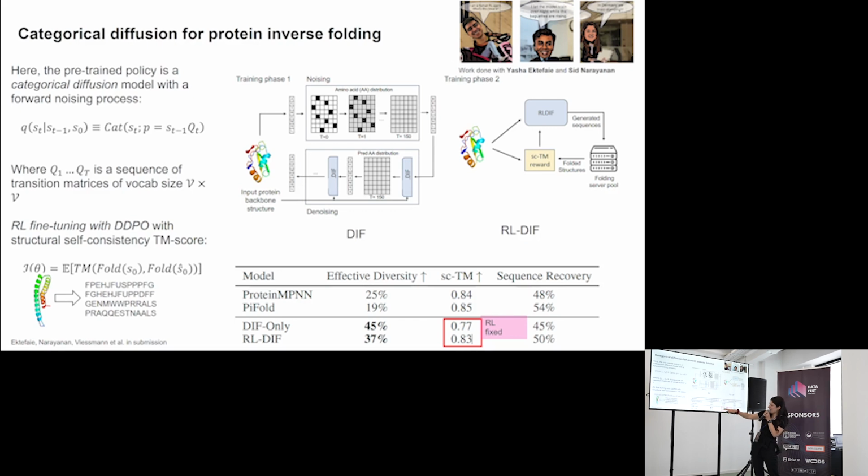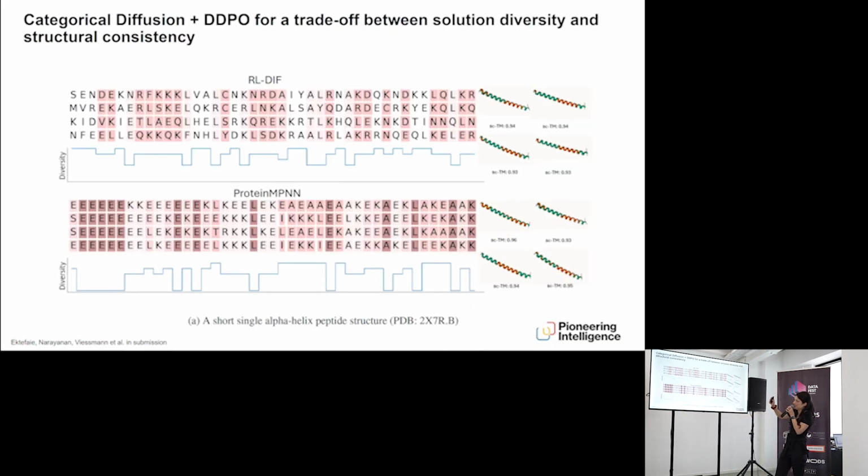And here are the results. After doing that, we were able to run a couple of epochs to get those sequences back to fold as nicely as the other methods. We lost a little bit of diversity here, which is actually one of the observations that people think that RL can explore novel solutions for you, but I don't think this is the case in these spaces because I think the solution is very unsmooth, and what is rather happening is that it's going to focus on the one that gives it high reward. So you actually end up losing a little bit of diversity by doing that.